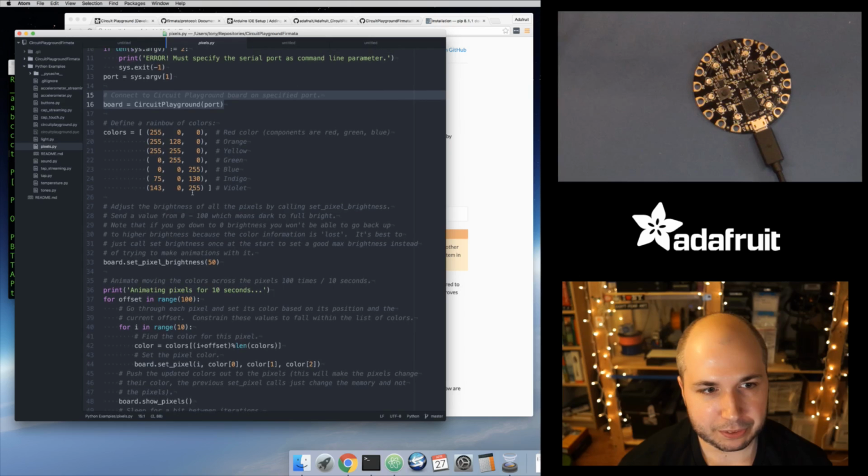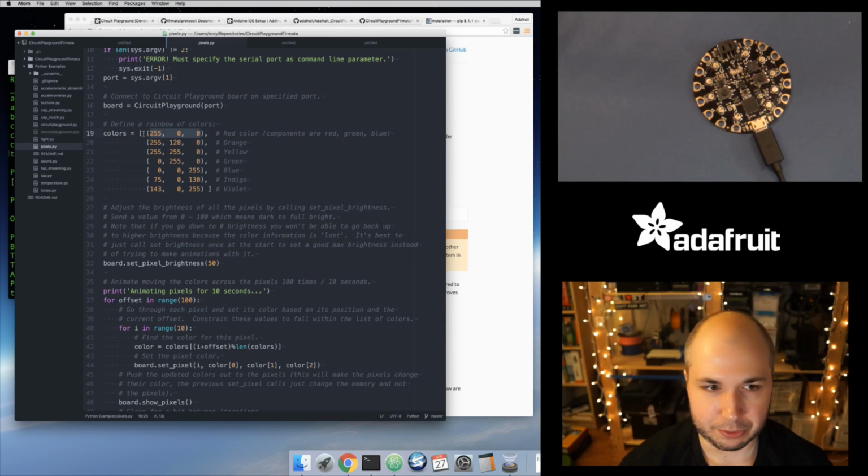And then here, I'm setting up a little lookup table so I can quickly look up the rainbow colors that I want to iterate through. So I just make a little table here, and you can tell these are all 24-bit colors. There's a red, green, and blue component with values from 0 to 255, where 255 is bright and 0 is low intensity. So red is 255 on the red component and 0 on everything else, whereas yellow is red and green at max intensity, and then 0 on your blue intensity. So it's basically like HTML colors.